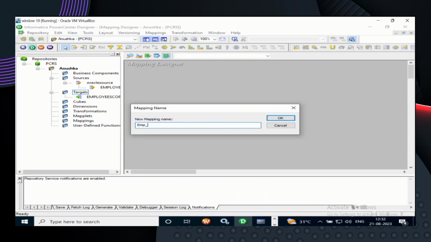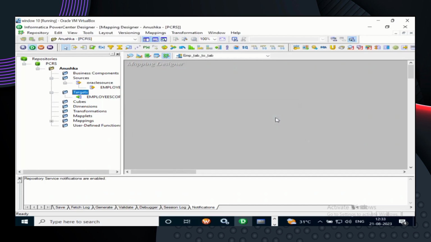Okay? That's correct. Continue. Very good. Now say okay. Now, what does the name indicate? In that empty space, you can see employee tab to tab is the name of the mapping.